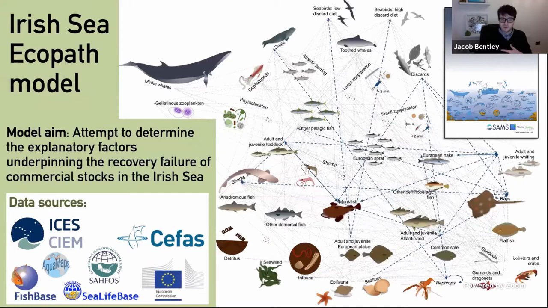The cool thing about this model is it's built with really great stomach data from the CEFAS DAPSTOM database, which has stomach records going back to about, I think we used stomach records from 1960 all the way up to present day. So we had really great uncertainty around our diets for each different predator-prey interaction. And you can see there's a whole host of places where we got information for this model from. So all the stock assessments from ICES, and then we used FishBase and SeaLifeBase for lots of the underlying vital ratios and vital rates. And then also lots of catch data from the European Commission STECF database, and also the Southwest Continuous Plankton Recorder, which has been going for decades, gave us some really great trends for plankton and zooplankton in the Irish Sea.